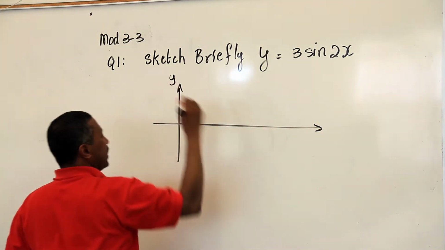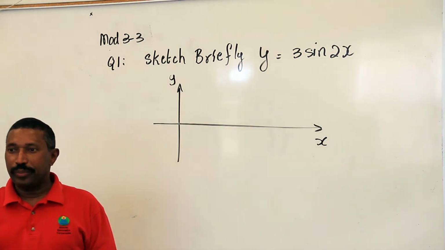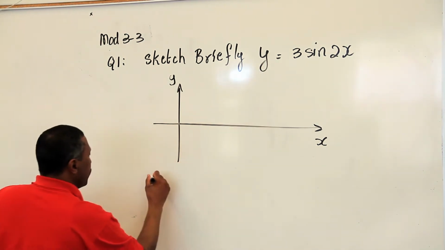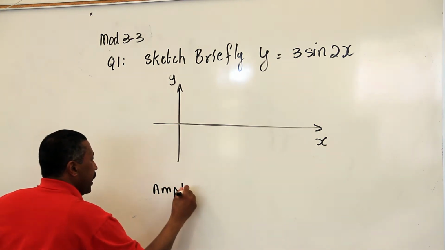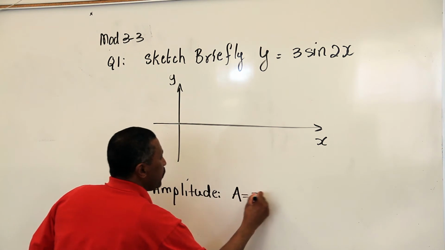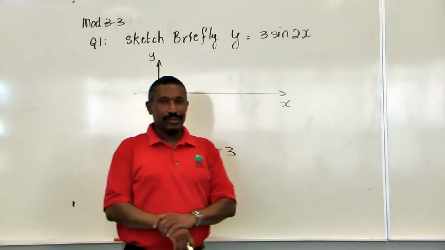your y and x axis, and then the thing you would have to ask yourself is, what would be the period? Where would it turn? And what would be the amplitude? So there's a couple of little things you can figure out mathematically, and one of these, of course, is the amplitude, A, which would be 3. And that's the multiplier. But how do you know the period?